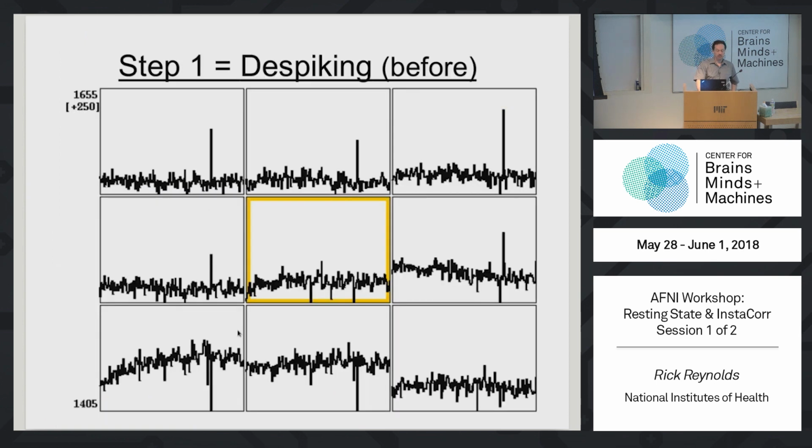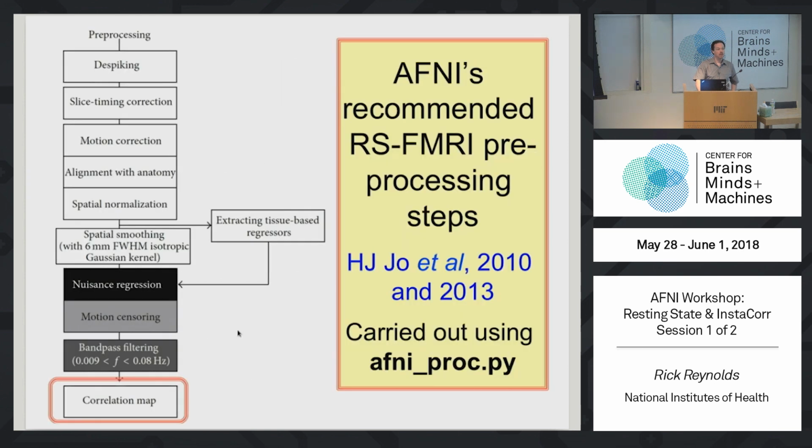Can I ask something? Do you recommend 6 millimeter smoothing or 4? I usually base it on the voxel size. More or less, if I didn't know anything else, I would say basically a full width half max of twice your voxel size, approximately. That would make your first neighbor get half the contribution of the central voxel, and then it would decay farther out. Something on that order of magnitude.